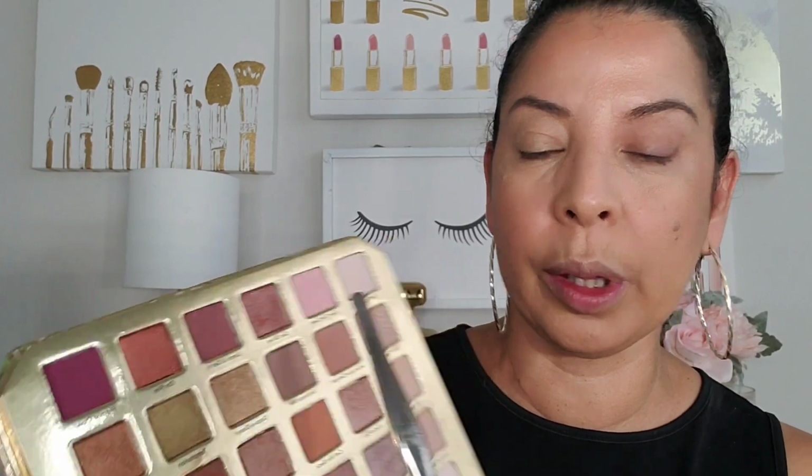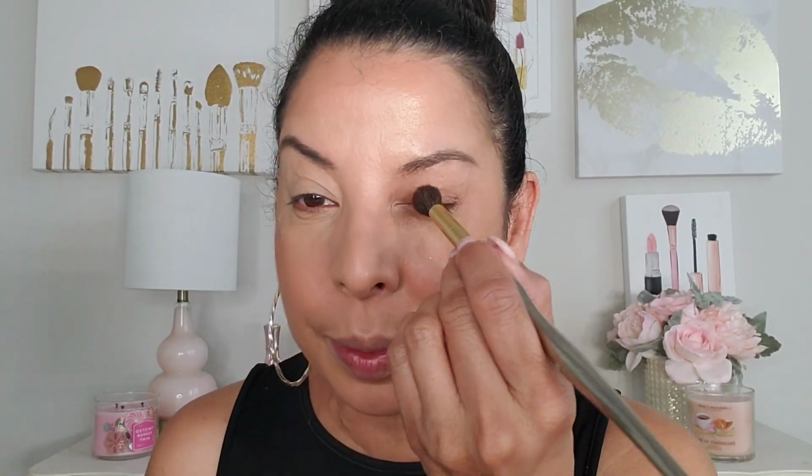Okay, so I'm going to go ahead and get this really pretty rose color. I'm just going to put it all over my lower lid, and then I'm going to go past my crease. If you have a hooded eye, just go ahead and relax your eyebrow and apply that color. That way it doesn't get choppy with any creases or anything like that.